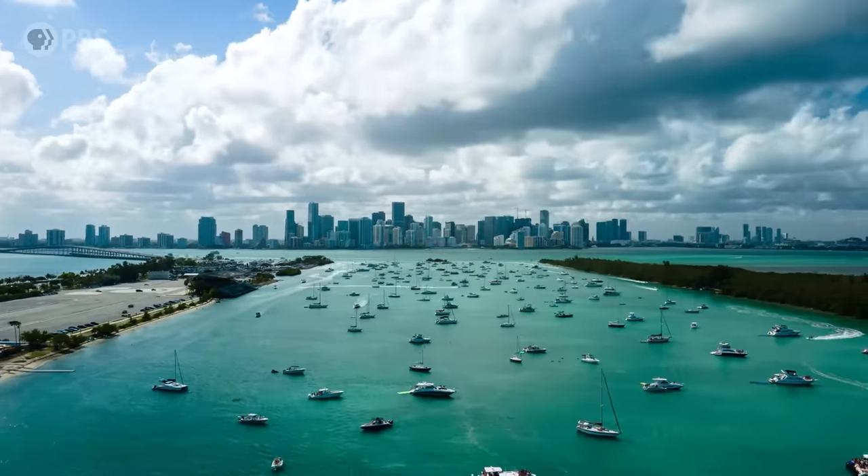It comes down to this: our planet is getting warmer and warmer, and so are our oceans. That's creating the potential for stronger and stronger storms. So it's essential that we learn everything we can about them to minimize the risks, save lives, and learn to live with some of the effects of climate change. If you're one of the hundreds of millions of people around the world who live in an area that could be hit by a hurricane, typhoon, or tropical cyclone, be thankful that there are scientists getting up close and personal with hurricanes so that you don't have to. Stay curious.